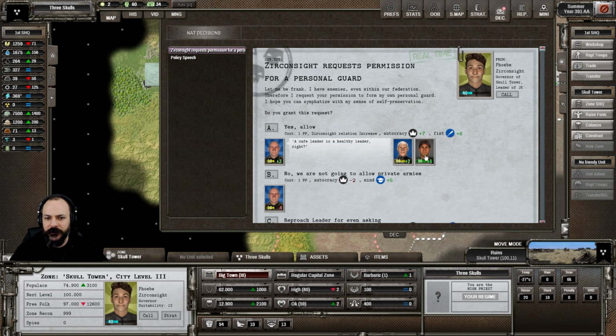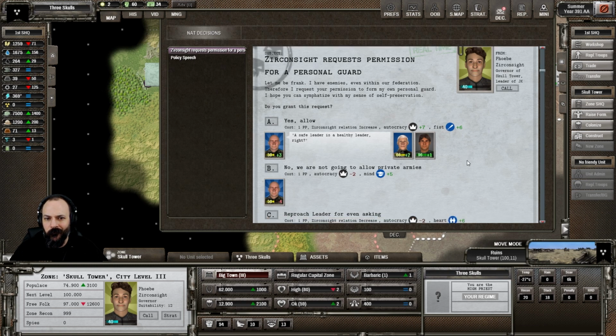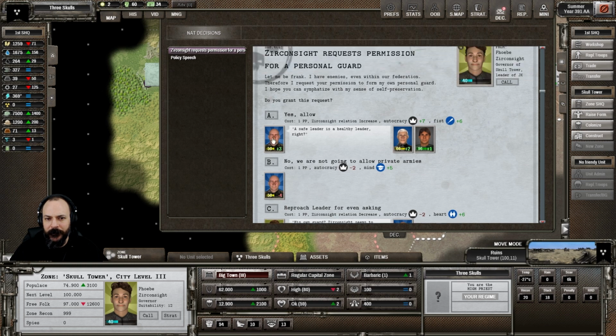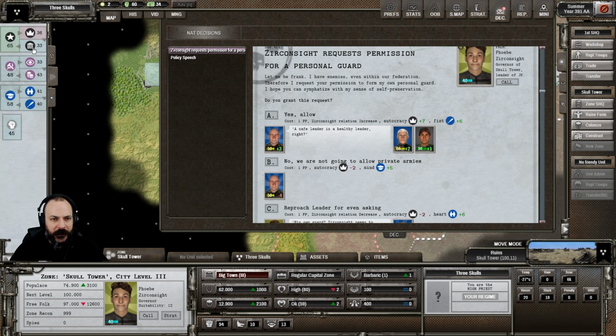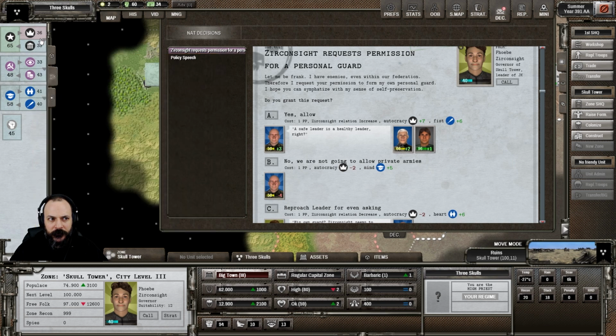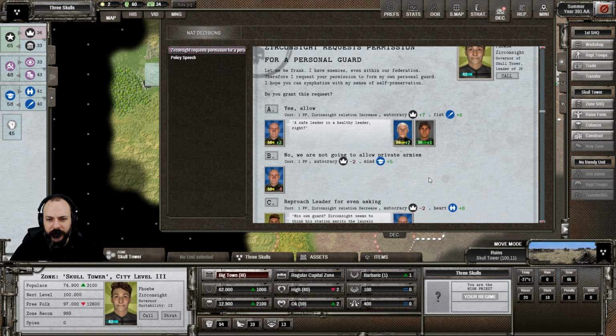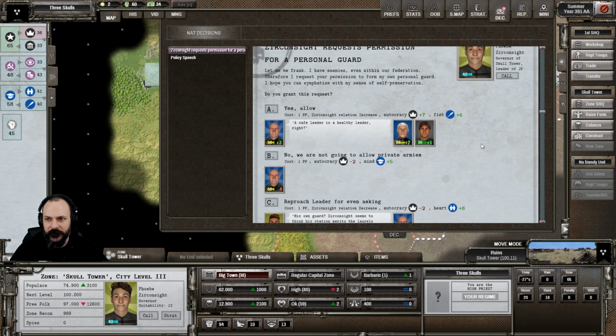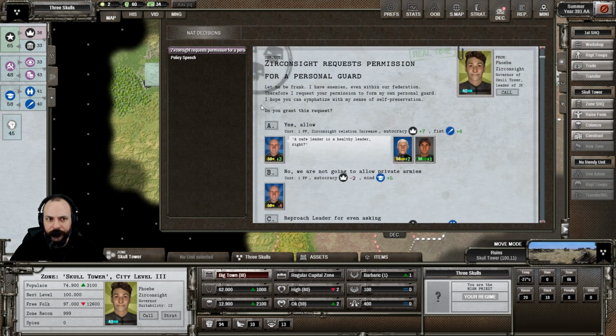Well, she wants a personal guard. Most people are agreeing with this. That will raise autocracy, and I'm not going to complain about raising autocracy. It will drop meritocracy, but that's not a big problem. Mine's also kind of useful, though. Thing is, it will upset T. Boer, but he's going to be upset anyway. He's just like a spare part at this point.